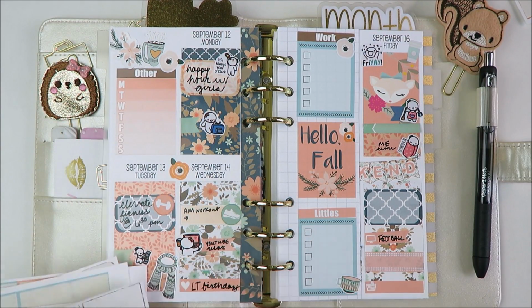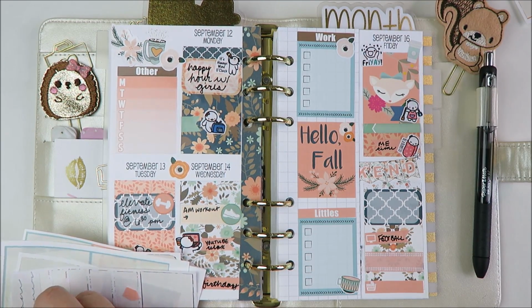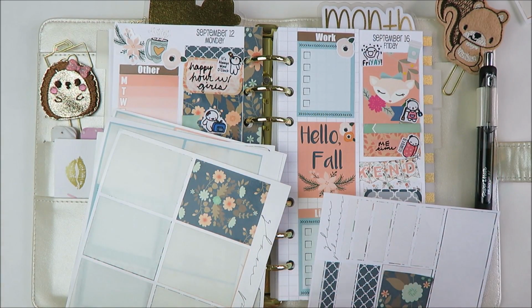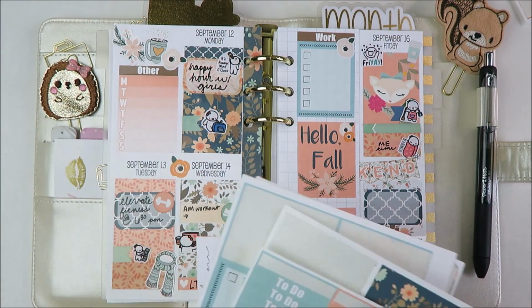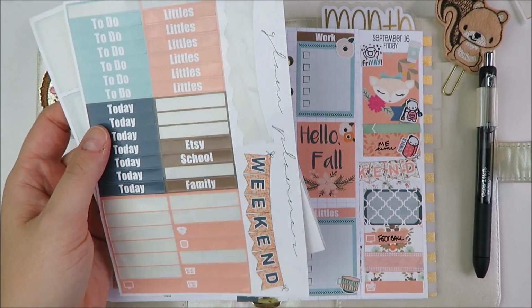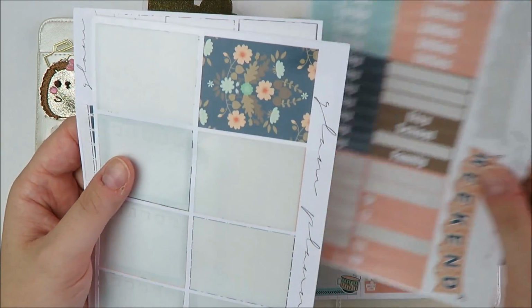So I really, especially now that I'm commuting longer, it's nice to be able to reference this stuff on the train. And also if I need to update it while I'm at work, it's just good to have it. So let me show you what I have left from this full kit from Glam Planner. So obviously I have a ton of headers left. She also used to include 2 weekend banners, which I never really understood, but a lot of headers, which I could definitely pull into another spread.